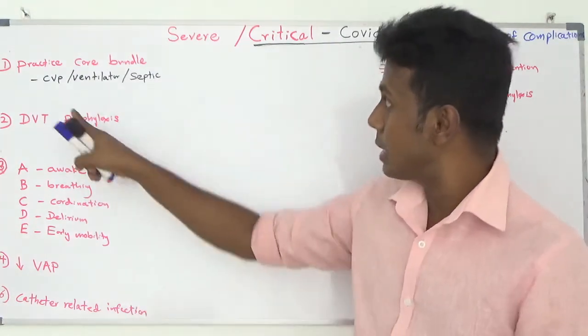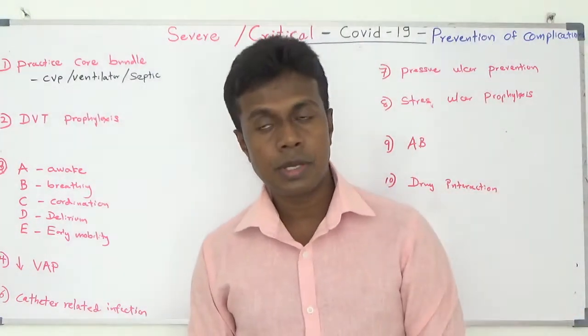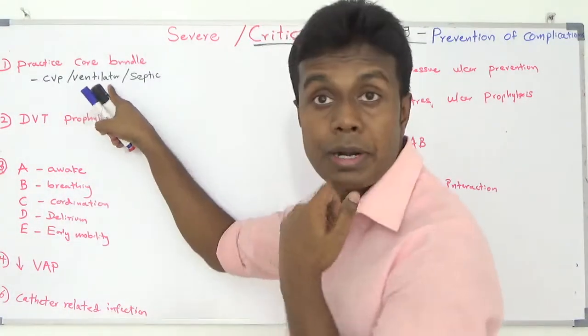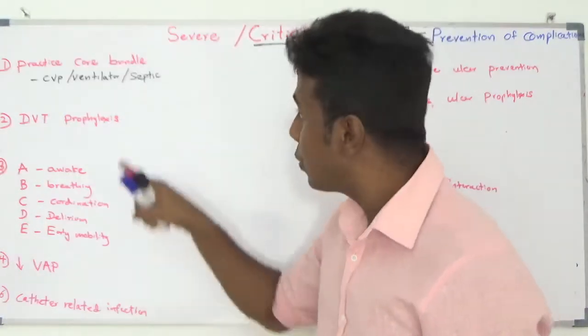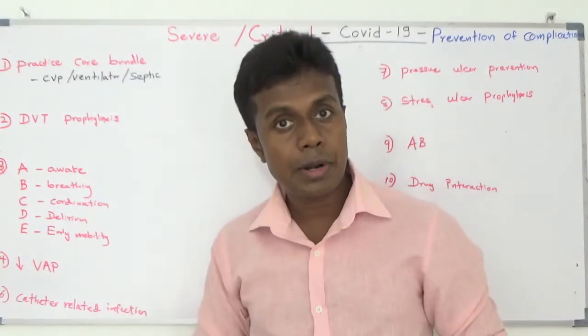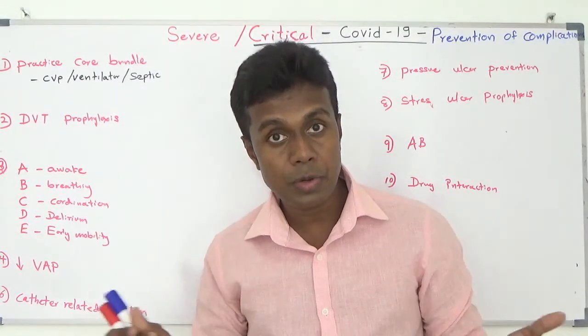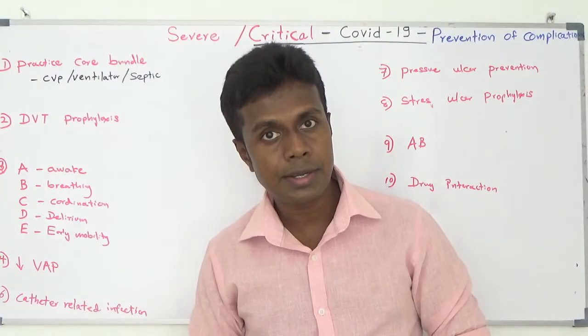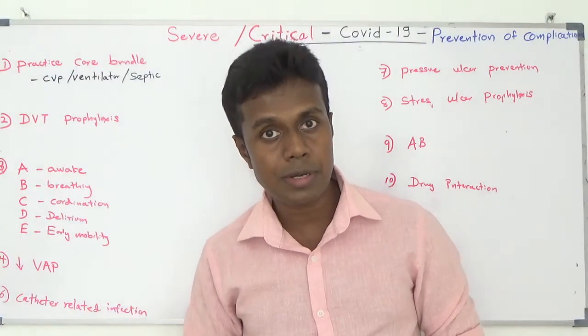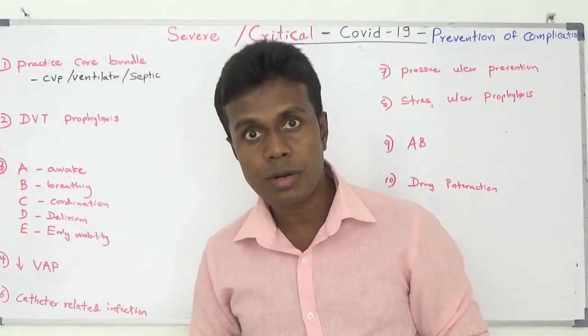You have to practice the septic care bundle on your patient. You have to practice the ventilator care bundle for your patient. CVP, ventilator and septic care bundles. There are a number of care bundles. You have to practice those care bundles on your patient in order to improve the outcome.